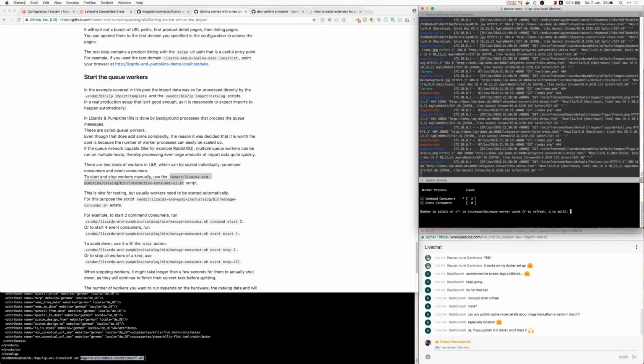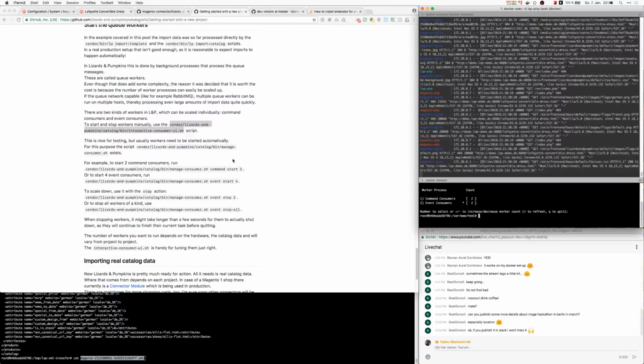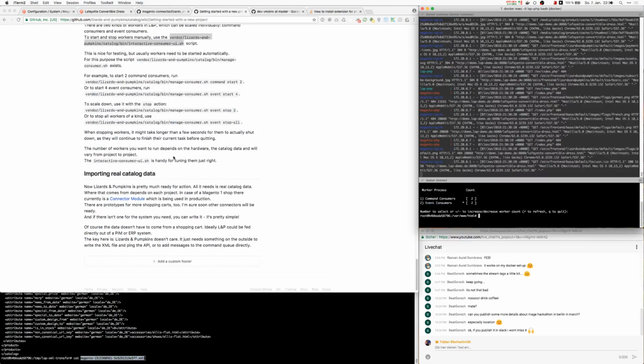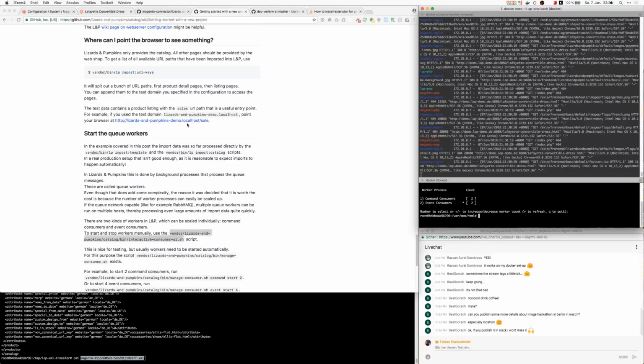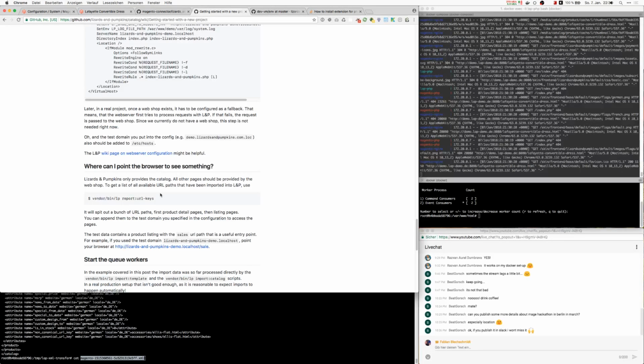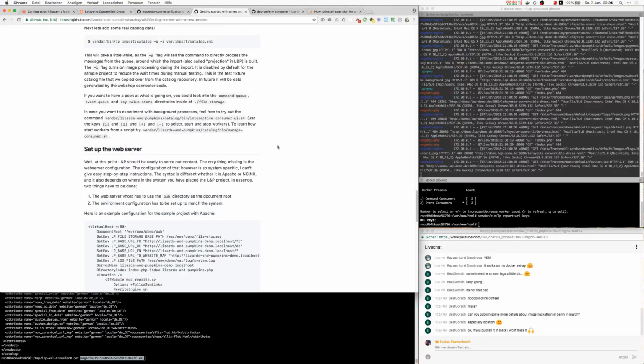Okay, there is a script which allows me to start workers. So now we have 2 command and 2 event workers running. And now this should work. Okay. There are no URL keys loaded yet, which makes total sense because the import doesn't run.